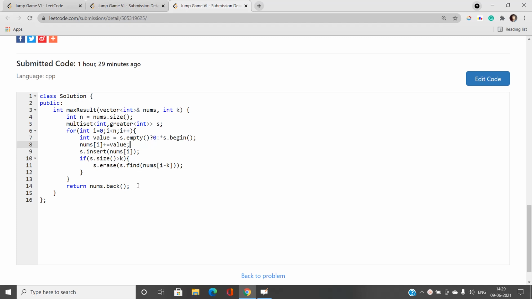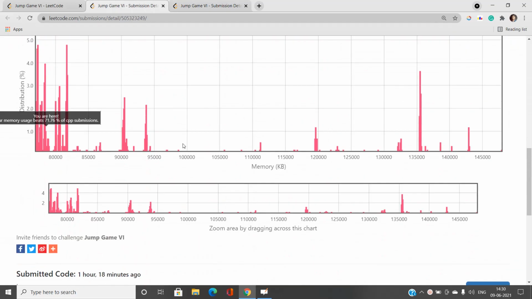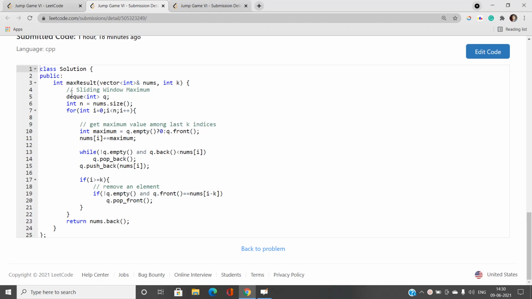This is your answer. Okay, now talking about the sliding window technique, this is awesome, right? So I will maintain a sliding window of size exactly equal to k, or at most k. You can also say, for every position, that depends upon whether my current position is less than or equal to k or greater than k. Okay, so this will be maintained using deque<int> q. And if you are still not aware of that, I strictly recommend visiting the tutorial for that problem, as I mentioned in the description section of the video.